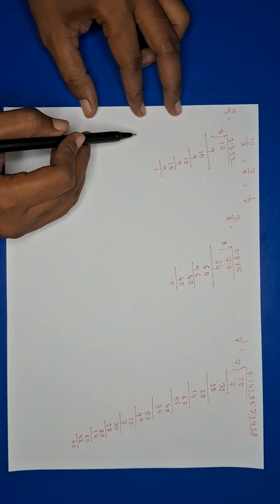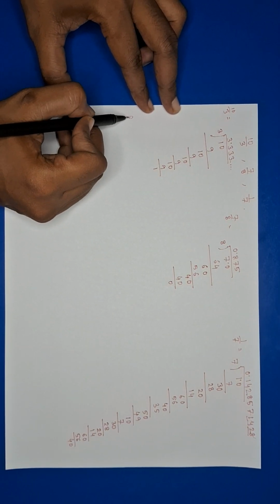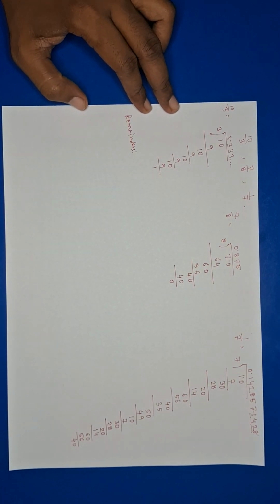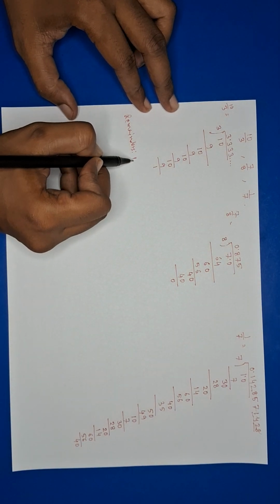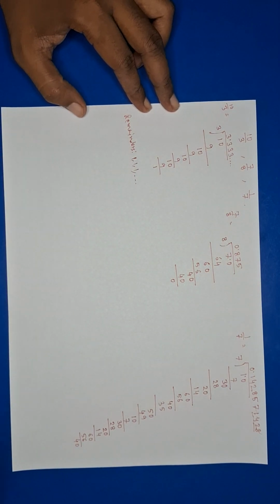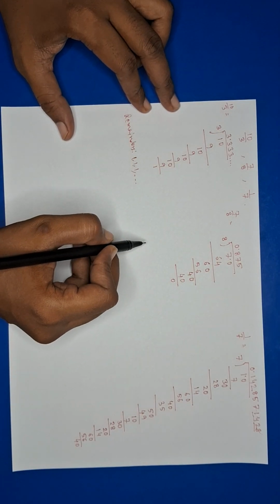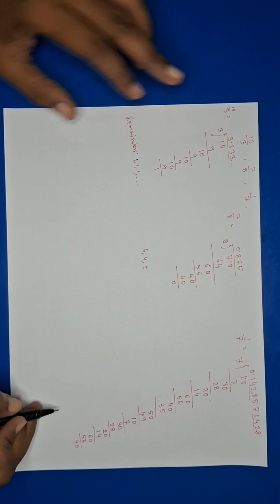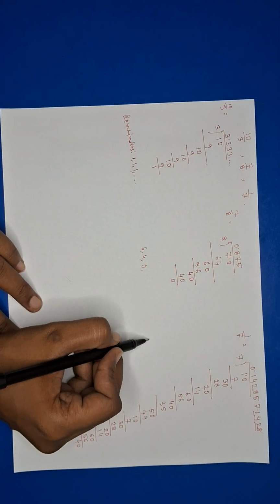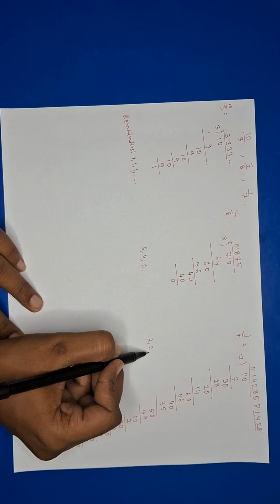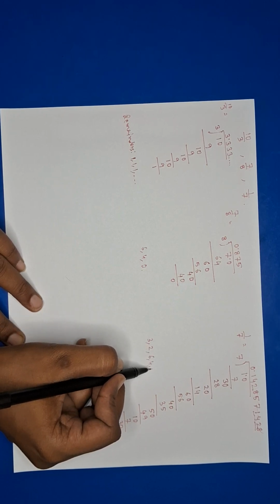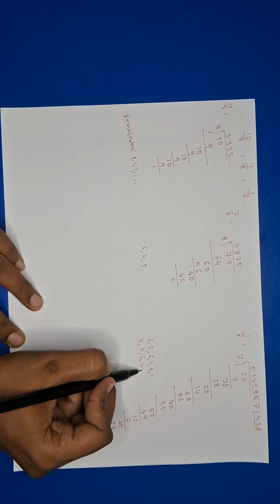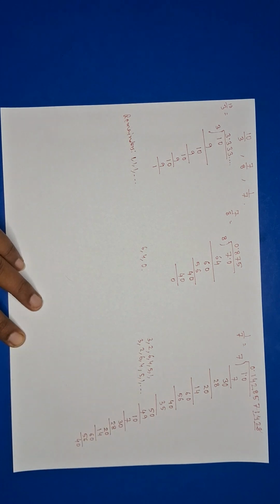In the first case, you can see the remainders are always 1, 1, 1. And in the second case, the remainders are 6, 4, and then 0. Then it stops. And in the third case, the remainders are 3, 2, 6, 4, 5, 1, 3, 2, 6, 4, 5, 1, and this is repeating.